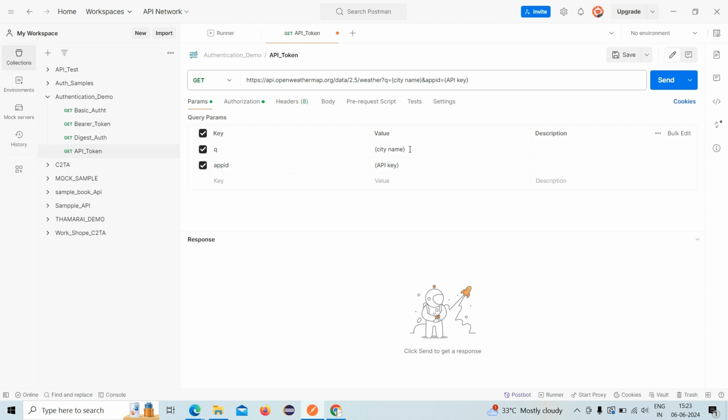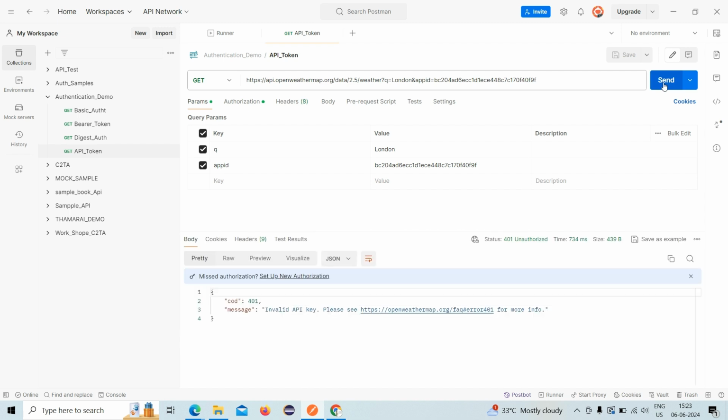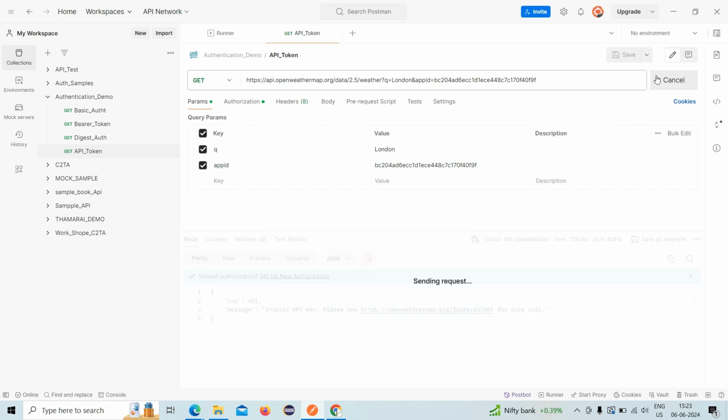Let's give the city name as London and the API key. Let's give the key here. Now it's all set up. Let's click send. You are getting an invalid code. Let me check, one minute.